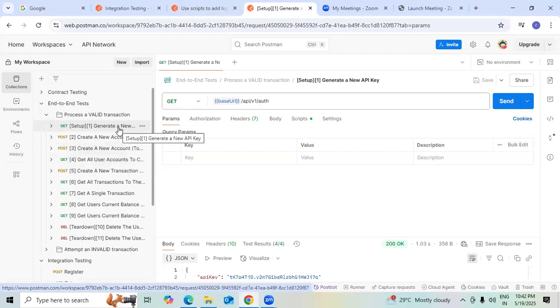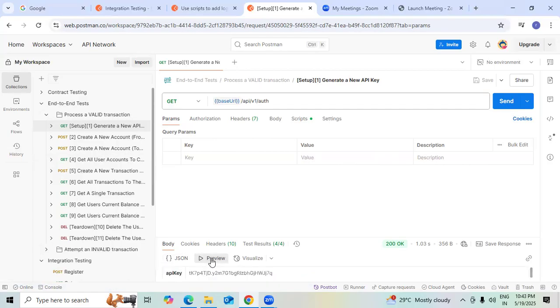But the first one I have taken is creating a new account or new API key. Normally whenever we are creating, this is something you can see in the down screen here. This is a JSON file. Whatever file name you can see over here is the JSON file name, because there are two different files.